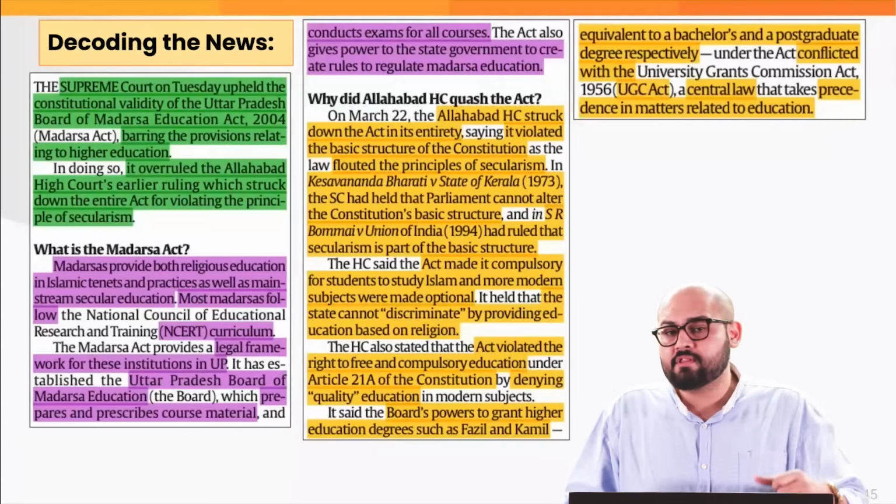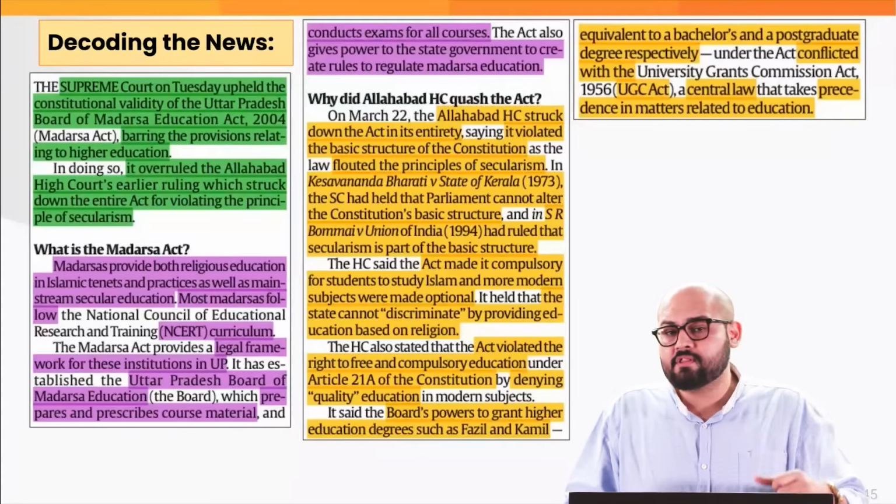So in 2014, the Supreme Court heard the arguments with respect to the challenge to the constitutionality of Article 21A. The court at that time said that the right of children to free and compulsory education must not apply to minority institutions, as it might destroy their minority character. The Supreme Court in the Madarsa Act case referred to this particular decision, and it said that the High Court had made a mistake with respect to this aspect, and minority institutions such as madrasas have the right to provide religious education, and the administration can be carried out under Article 30 of the Indian Constitution.